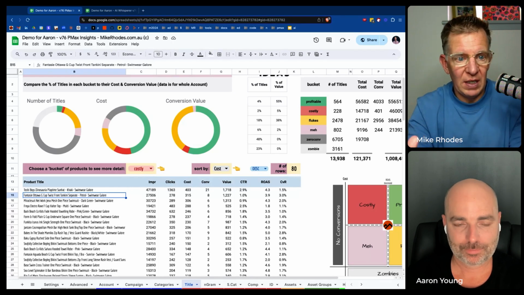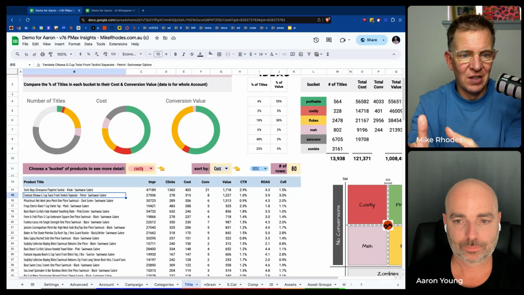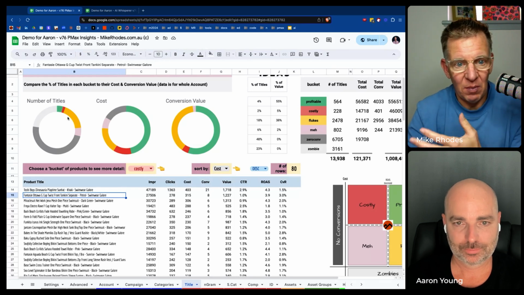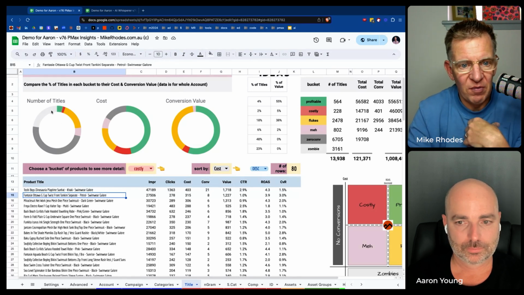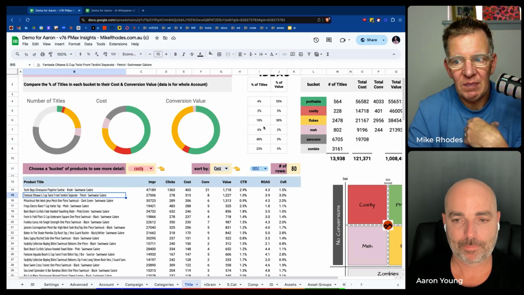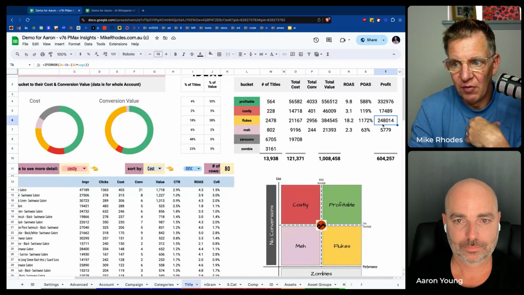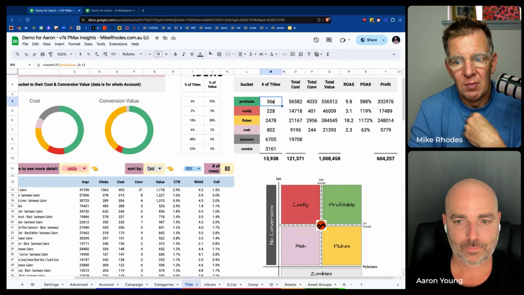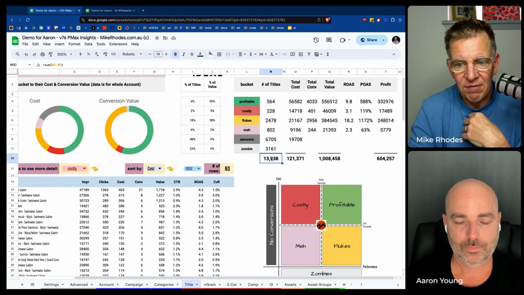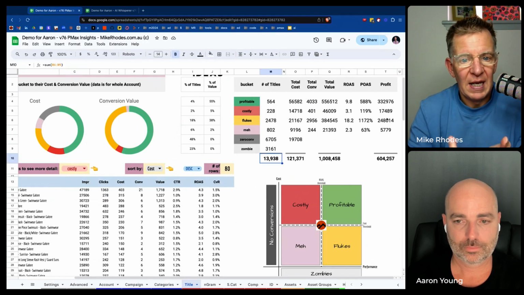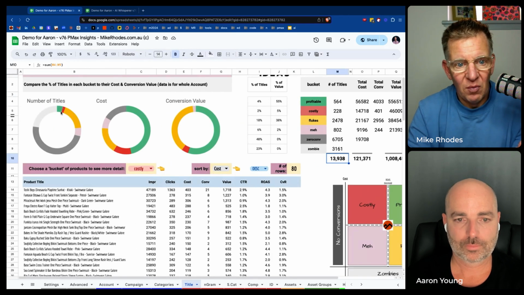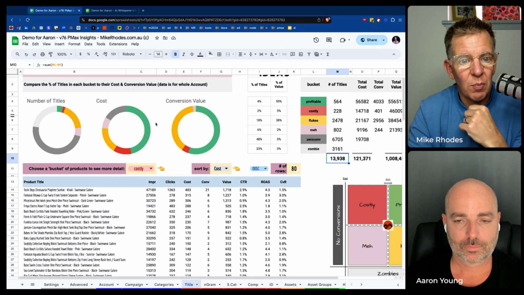Well, hang on a minute. Don't let it go out of stock, because then your best ads will suddenly stop appearing and that's going to be a problem. We see this all the time: 4% of our products here are responsible for 55% of revenue. Yeah. And as you pointed out, just about half the profit is coming from these 500 Flukes products. We've got 3,000 products out of 14,000 that are driving all of the gains here. So I just love being able to see this a few different ways and understand that relationship. And do I also have a few products that are spending a lot?